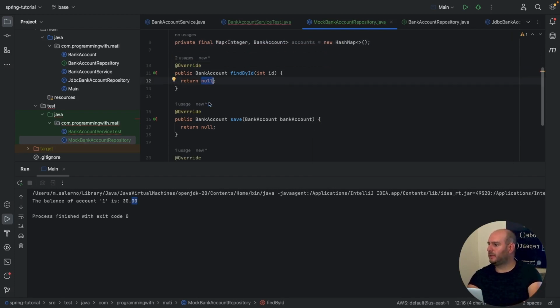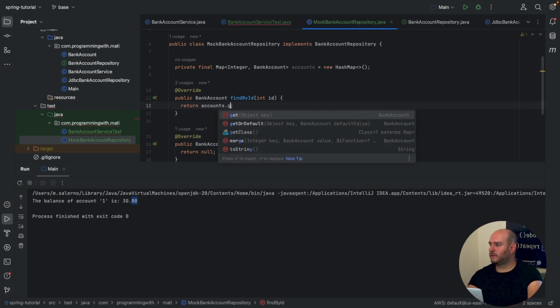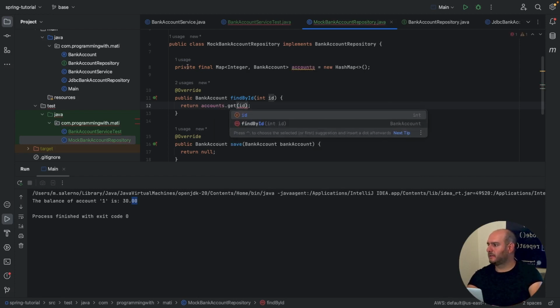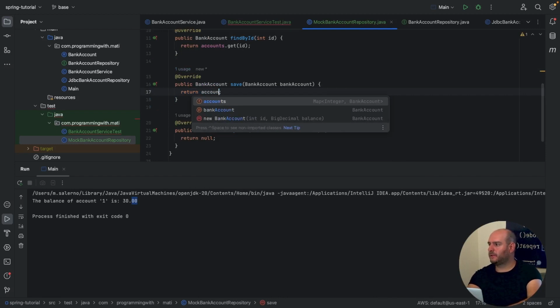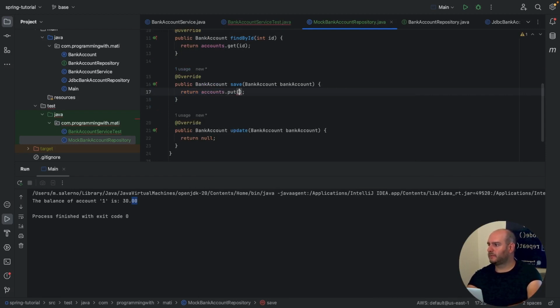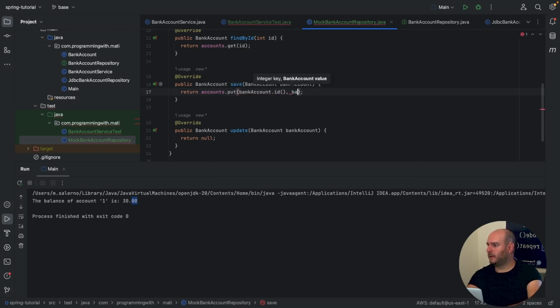So when I do find by ID, it's going to say accounts.get, and then for save, accounts.put ID and bank account, and the same for the update.